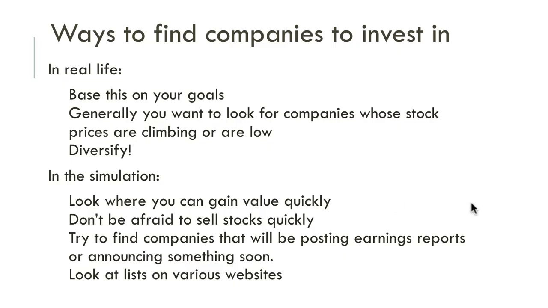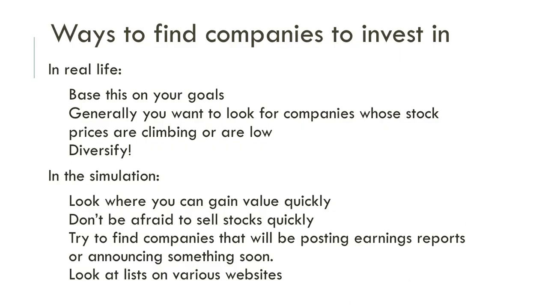But in the stock market simulation, you want to be gaining value quickly because it's only about 10 weeks long. Okay. We're going for about 2 months. We'll end on May 2nd. So you need to look where you can gain value quickly. You have to sell stocks quickly, right? You have to pay attention and you have to find companies. Finding companies that are going to post earnings reports is a good call. And there's different lists that exist on different websites.